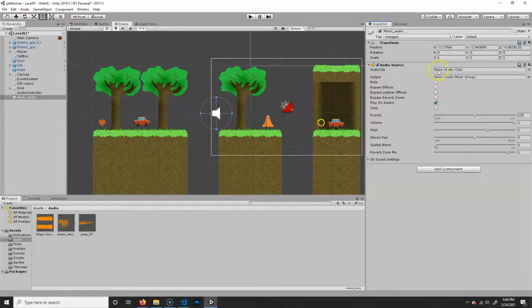Right here, you'll see audio clip. So this is just drag and drop. I'm going to grab my music and drop it onto here. All right, you can also hit the little thing there. Now it says play on awake, which means it's immediately going to play. But it's only going to play once, so I'm going to tell it to loop, because this is my music, right? So the music should keep playing indefinitely. So play on awake and loop is totally fine. That works great. I'm just going to take this and parent it to my audio controller.